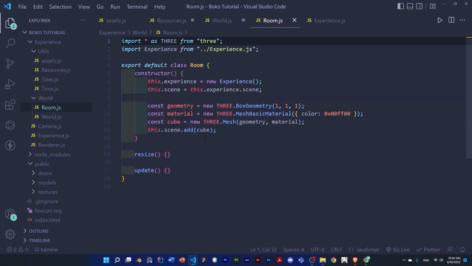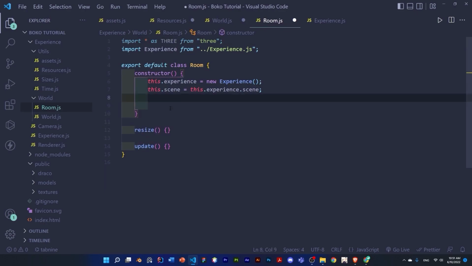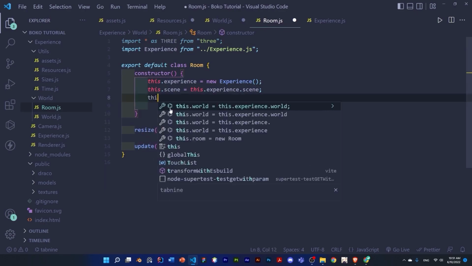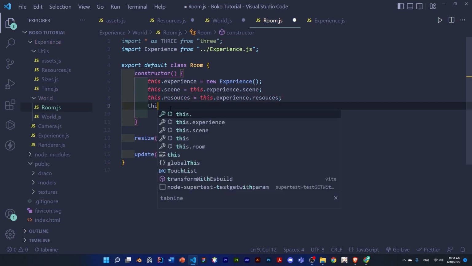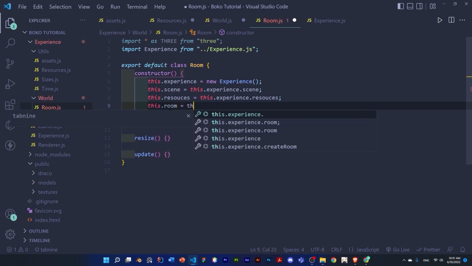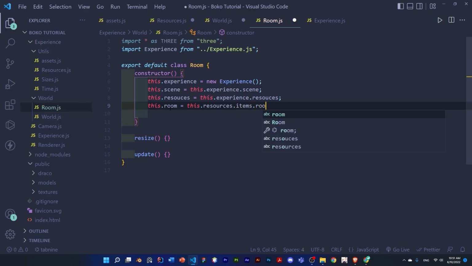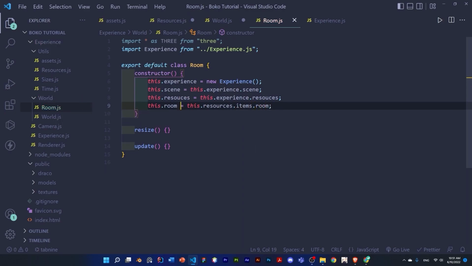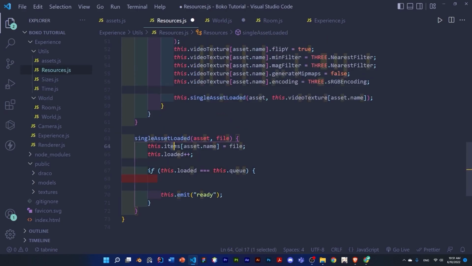And let's go to room. Okay, so let's get rid of our dummy cube, and let's actually get the room GLB file that we loaded. So we'll do this.resources equals this.experience.resources, and then this.room equals this.resources.items.room. So remember when we came in resources here, we gave items the key value pair, which is asset name.